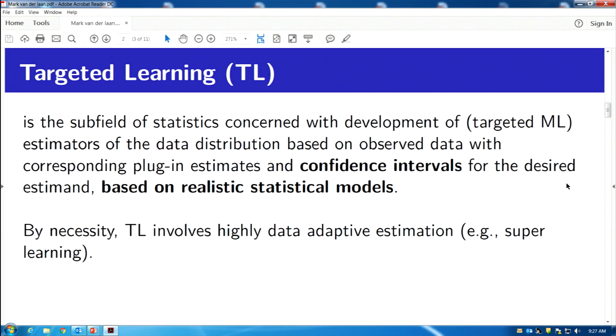And so, in reality, you're really not adjusting for all the confounders. You're doing it in a very limited way. So, that's why once you make realistic assumptions, which really represents what you know, which might be something like, hey, I know treatment was only based on the following variables. But you don't know the functional form. You have to address this by actually learning these relations from the data. That requires the state of the art of machine learning. That's what this whole targeted learning is about, is how to utilize the state of the art of machine learning to provide formal statistical inference and the realistic assumptions.